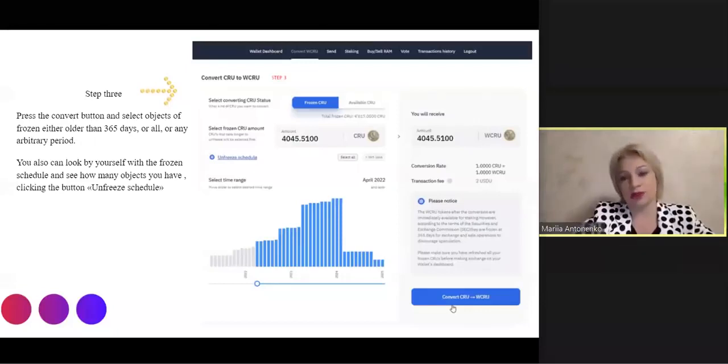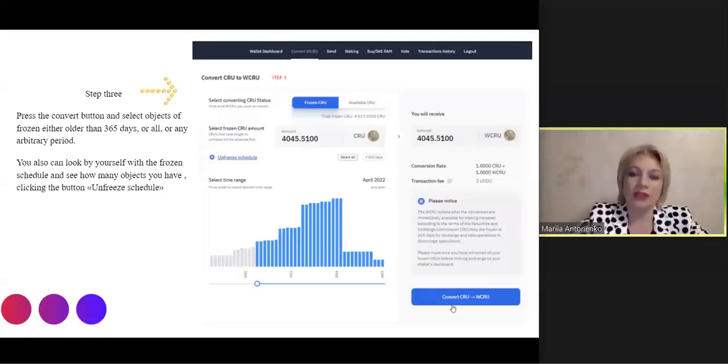So what are our questions here on the unfreezing schedule? What is under the asterisk, the unfreeze schedule? It's reference information. If you click on unfreeze schedule, you can't really do anything with that schedule. You can just use it as a tentative estimate. It tentatively shows you how many frozen items you have and the approximate schedule. The true schedule will be shown in the contract calls, whereas here it's purely reference information.